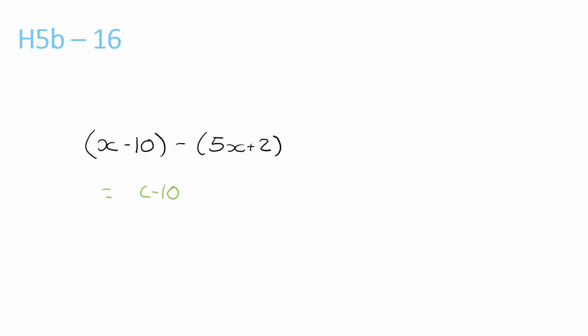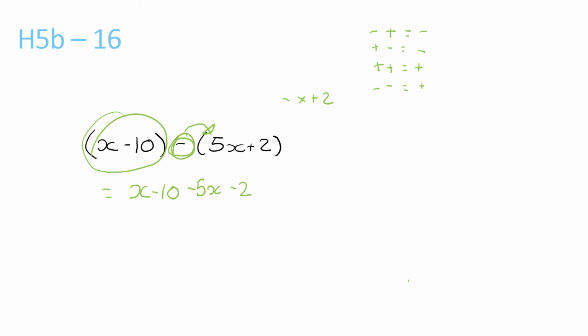oh no brackets because you're undoing it, sorry, and then, so that's this part, then you've got the minus here, so you have to do minus times 5x, which is minus 5x. Then you have to do minus times minus 2, oh no, plus 2, so that would be minus 2. If you don't know already, a minus and a plus is equal to a minus. A plus and a minus is equal to a minus. A plus and a plus is equal to a plus. And a minus and a minus is equal to a plus. So that's the quick formula.